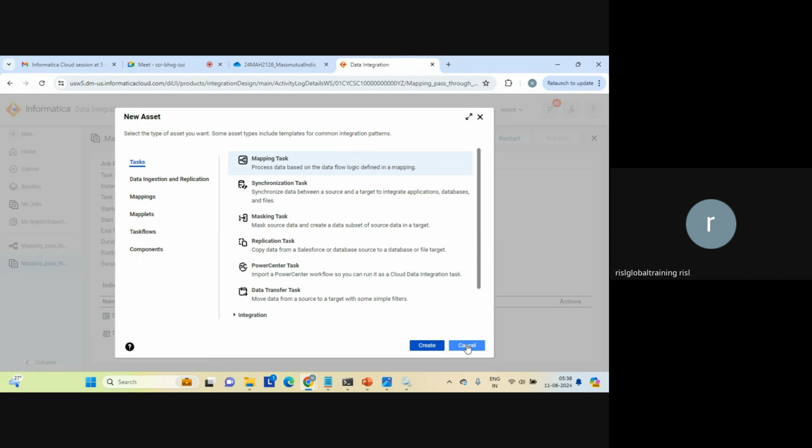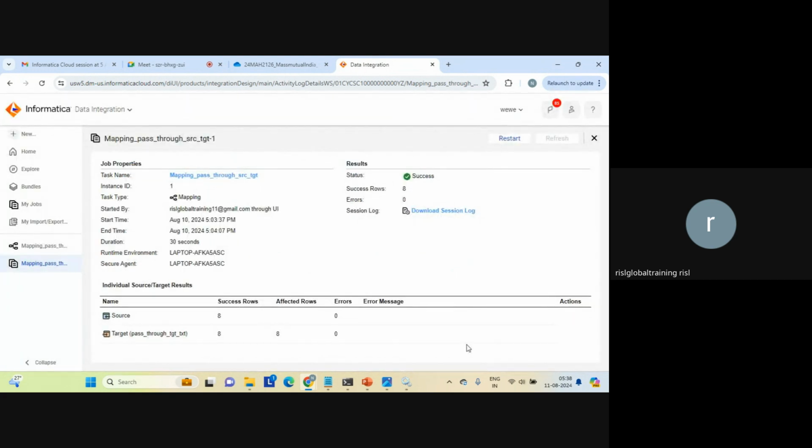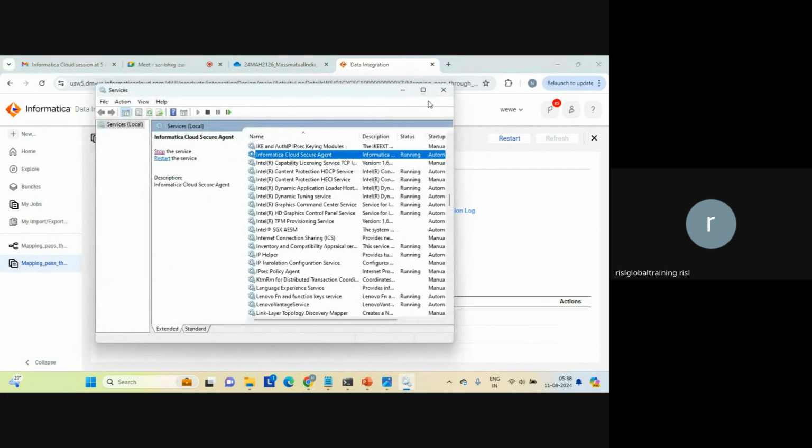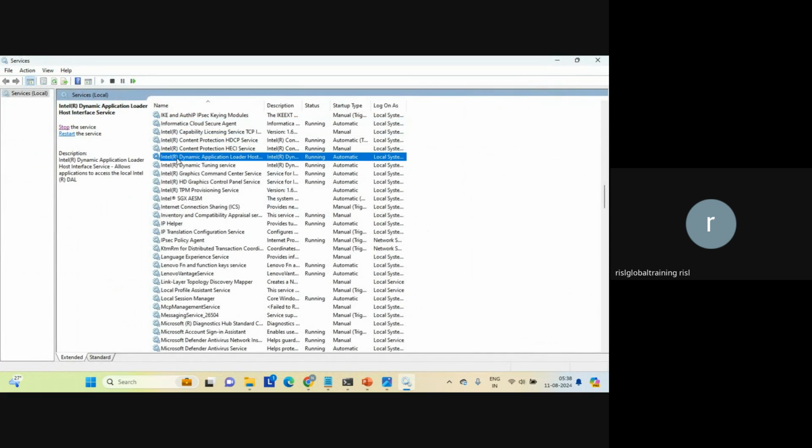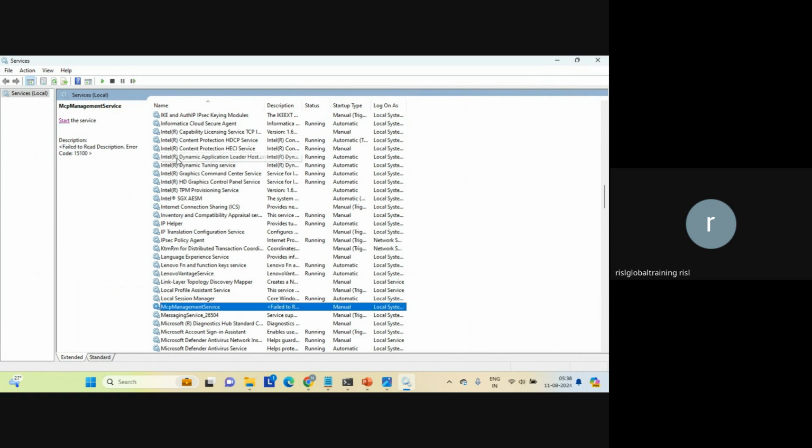Next, we will talk about another type of connection, which is database connection. First thing, if you want to connect to any database, we need to make sure that the database got installed and the server is up and running.